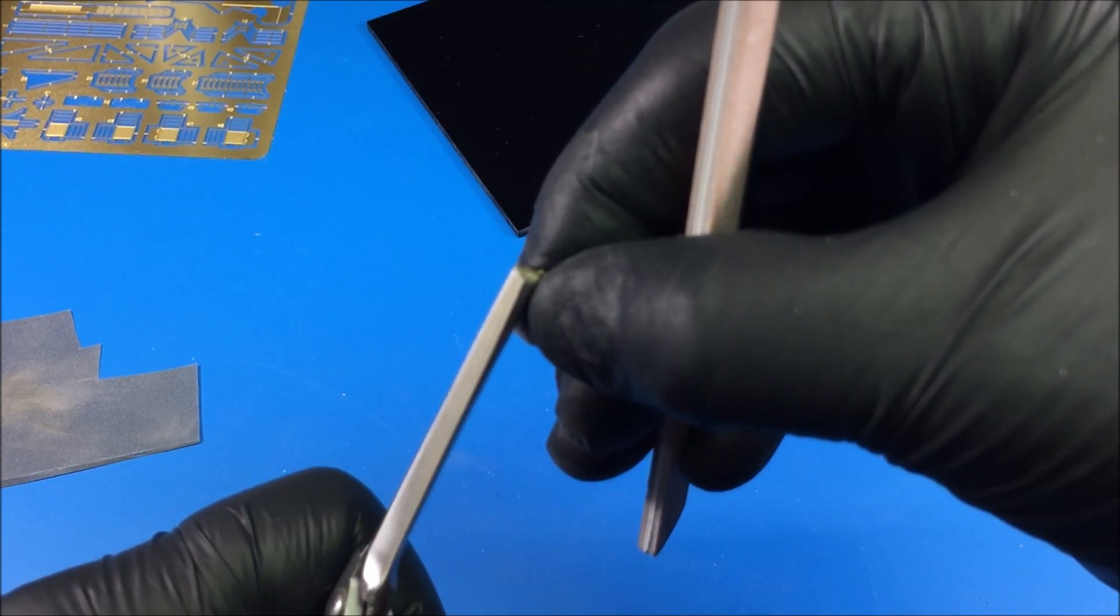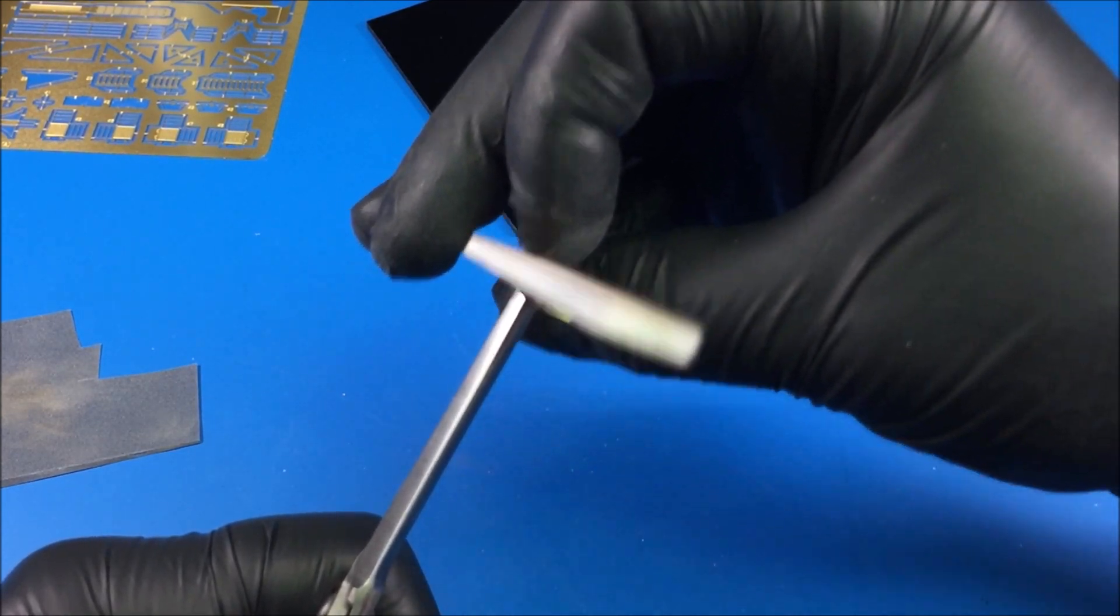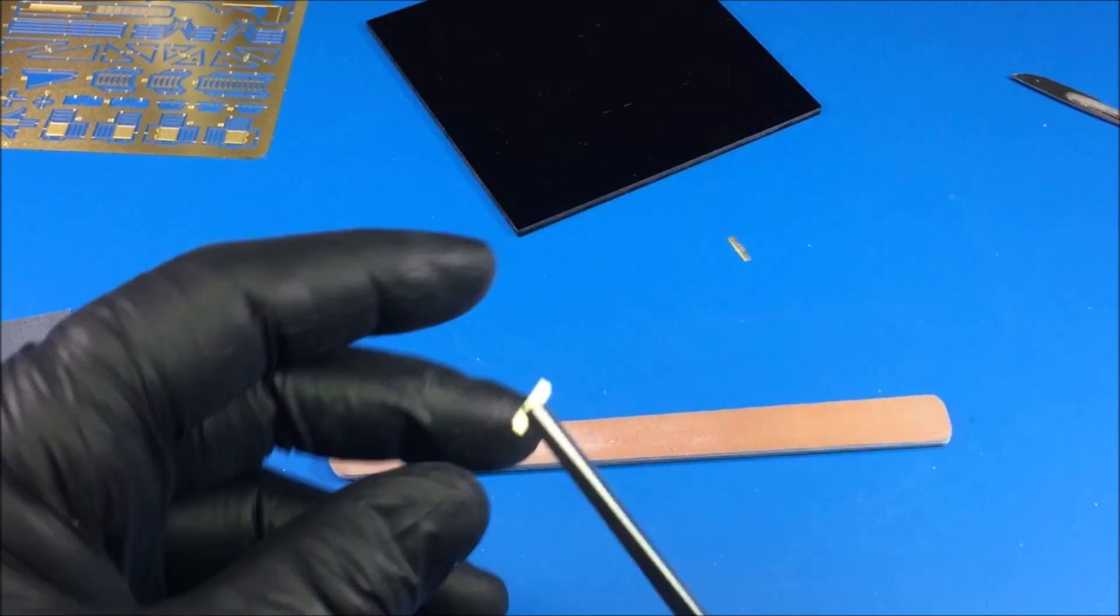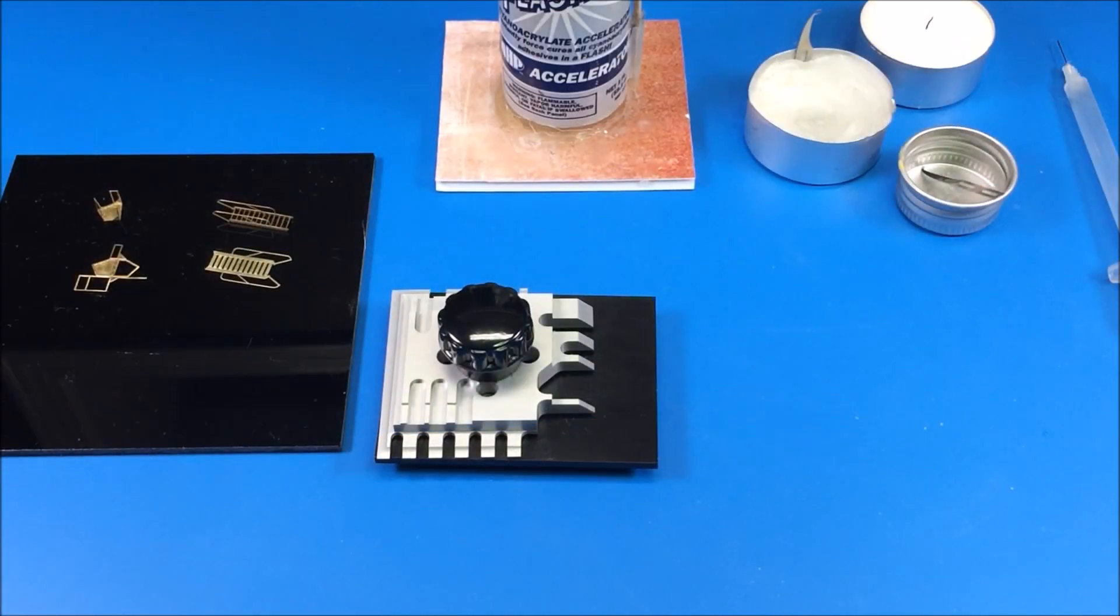To get rid of the burrs on the photo etch, just like on your plastic parts, move to the next piece in position and sand that one off. As long as you hold it nice and tight like that so the piece won't bend on you when you're filing it.